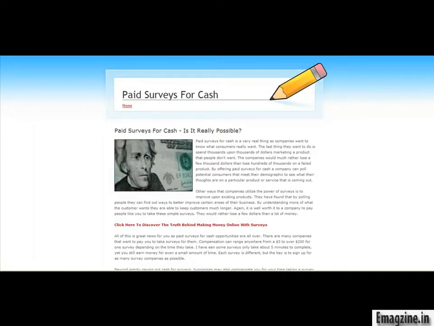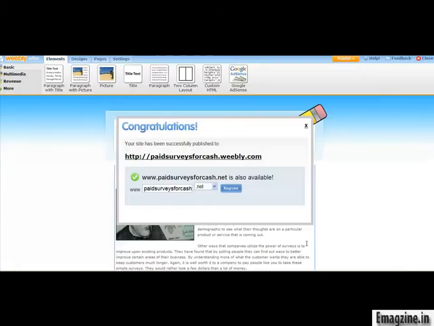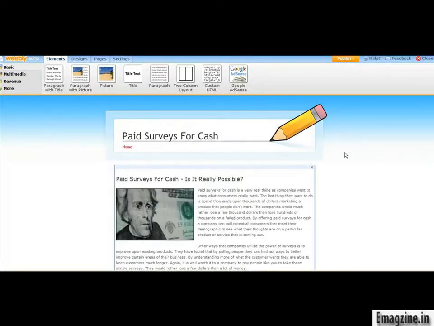So now you kind of have an idea of how to utilize Weebly and how to tap into the power of Weebly as well. So this is your overview of how to set up Weebly. In the next videos, we're going to go to a real fun part, which is driving traffic, because that's how you're going to start seeing some results and start hopefully making some money and some sales with the system. So let's just go ahead and pause this, close out this video, and get ready for the next videos where we're going to start driving traffic so you can start making some money with the system.